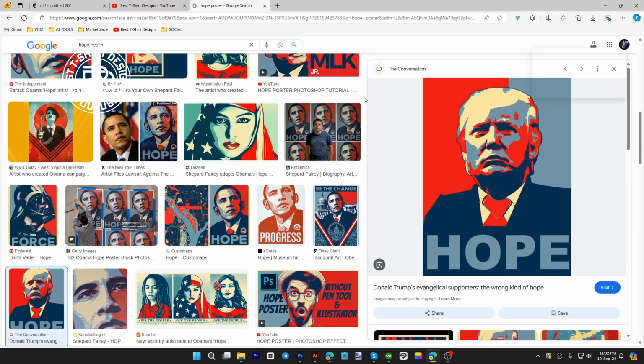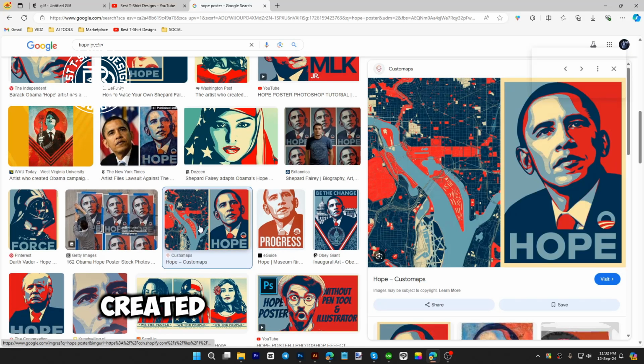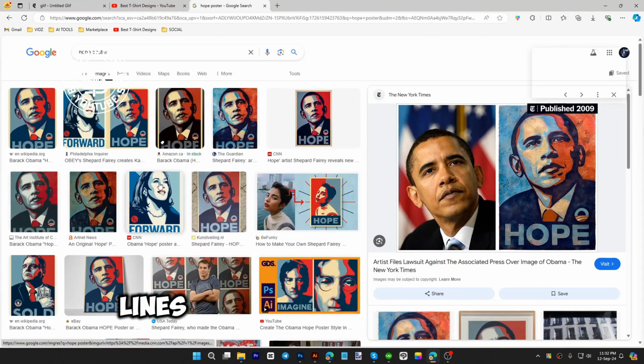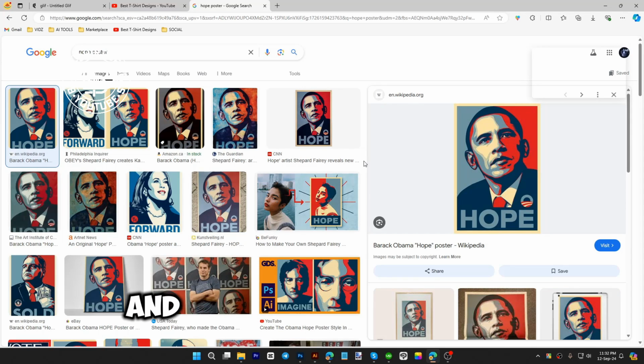To make a design like this, first we need to understand that if we start with an image, that is not going to give us a very good result. It is going to give us a result like this, created from an image. As you can see here, this was illustrated from this image, so that's why the lines are very clear, and the details are, as you can see, very smooth.